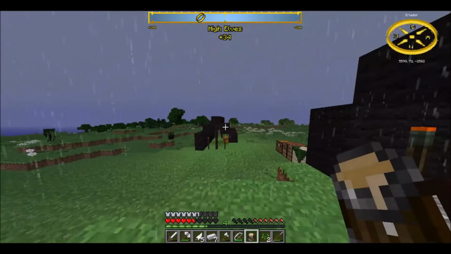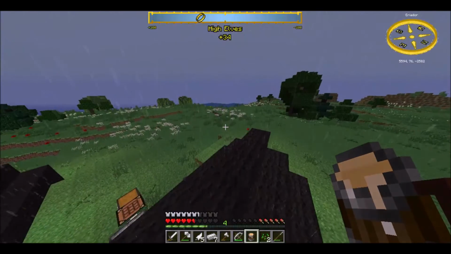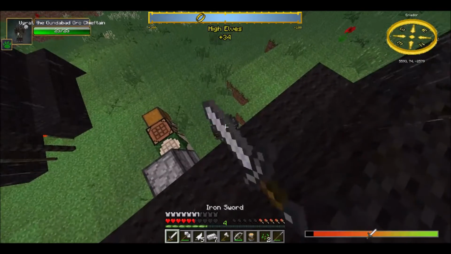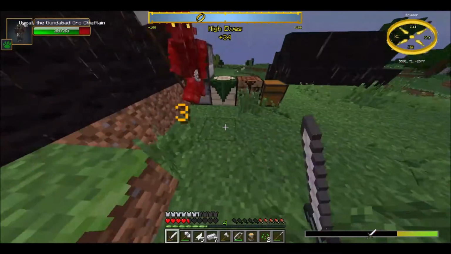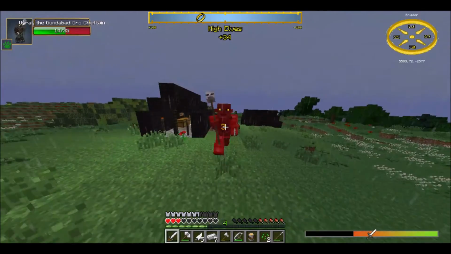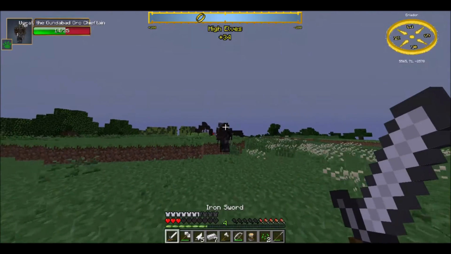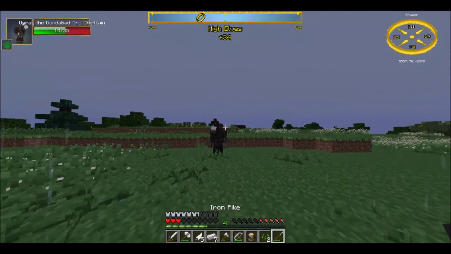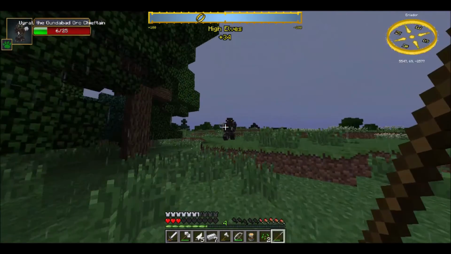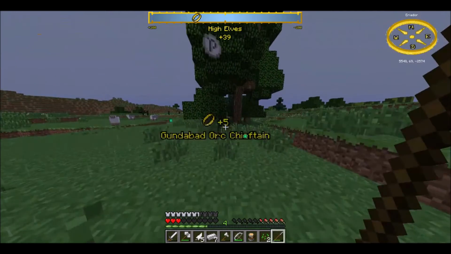What? Where are these orcs? I officially hate orcs. Oh my goodness, what the frick is this? What kind of orc is that? It's a chieftain? Holy crap. I'm almost dead. I am so almost dead. Use that. There we go. Oh my goodness, this does like nothing to him. He has like so much armor on. Get wrecked and get wrecked.